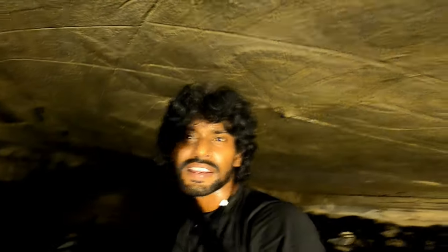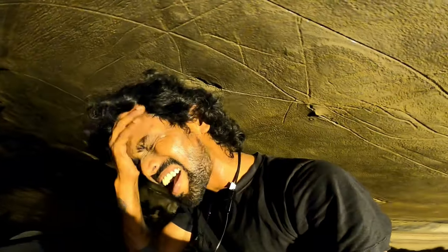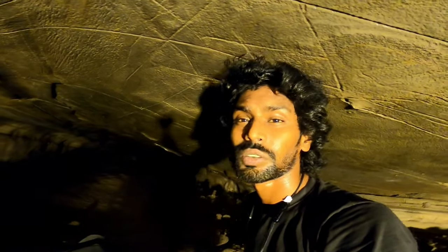This is the way. On the very top there is a wall, so this is the height. I'm drenched like I took a bath. This is the height, we need to bend like this and walk. This passage exit point is designed like this. The top wall and bottom floor get near at a point, and there we'll find a small hole to enter. That's the stunt now. Hit the stunt there.